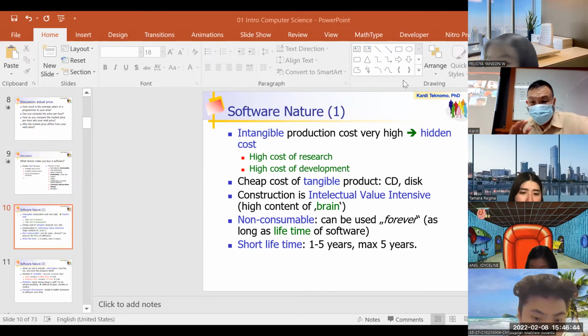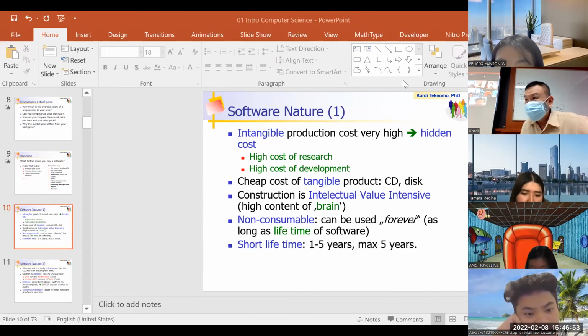Nowadays the trend is, unlike before, the old companies were like iron and steel, smelter companies. So it's very heavy industry.